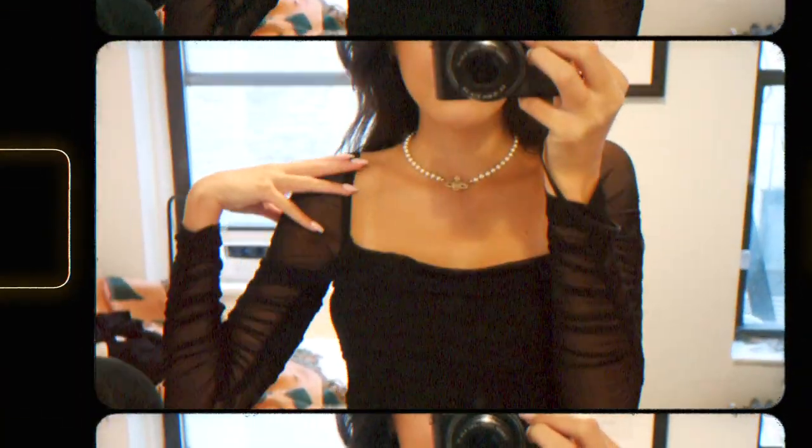Obviously you can tell I'm into open-back tops — I think they're very flattering. I also like that this one is long sleeve because it makes it different from my other going-out tops which are mostly short-sleeve crop tops. And finally, yet another mesh top — this one is actually a bodysuit. I got all the main colors: black, brown, and a white long sleeve. This bodysuit is incredibly flattering, especially because it has a zipper in the back so it really holds you in. The mesh sleeves give it a fancier look without the high price tag.